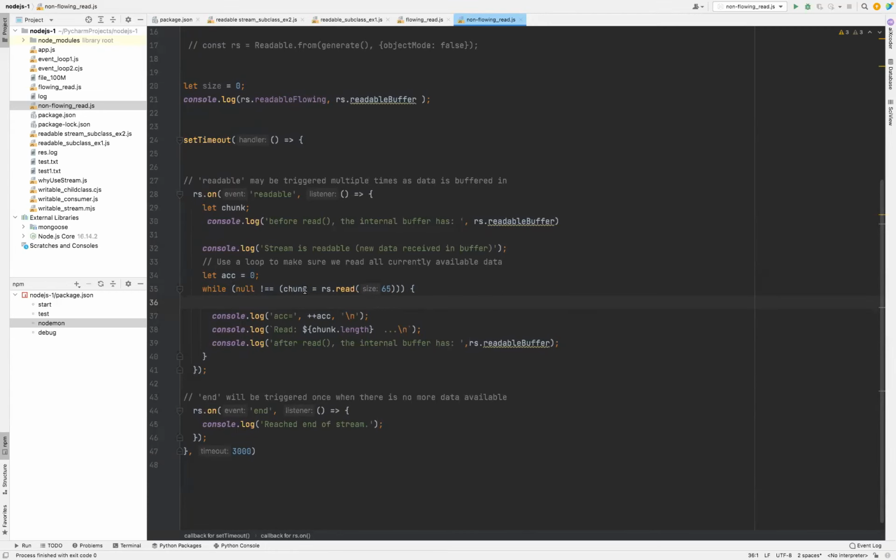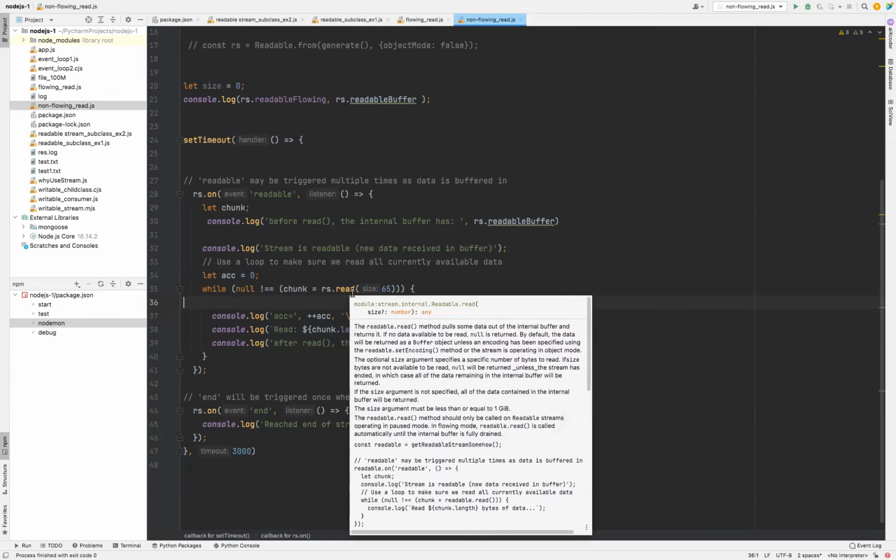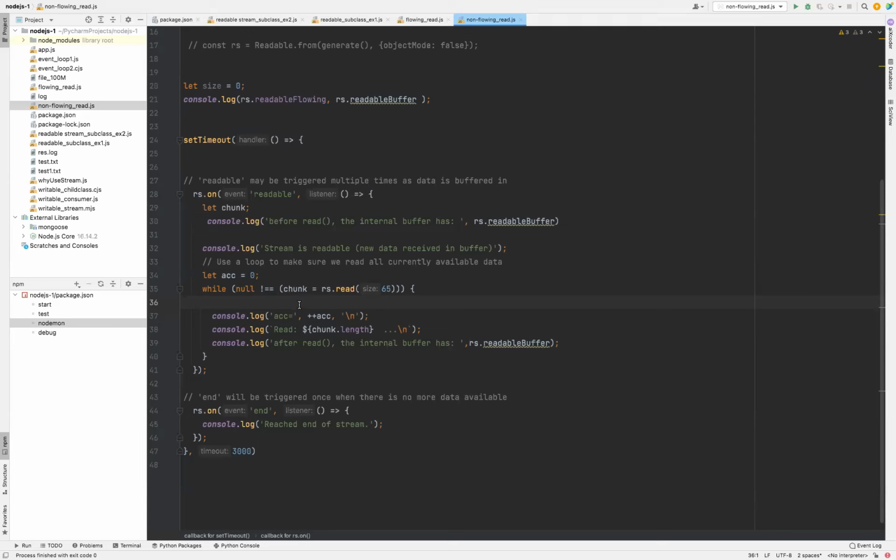And here we just have a condition to decide if it's null or not. For example, if the internal buffer has less than 65 bytes of data, it returns null, because there's not enough to read 65 bytes.